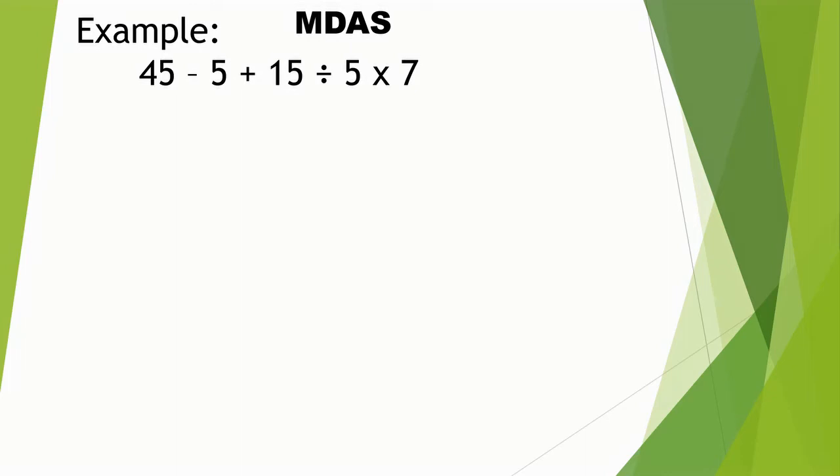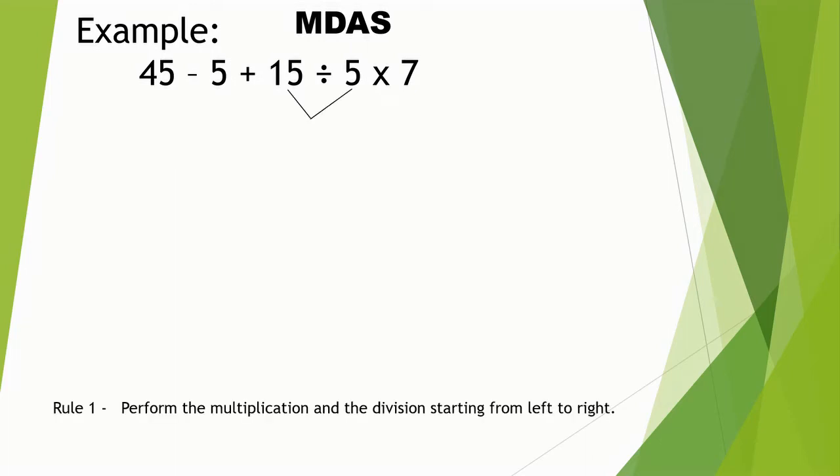So, meron tayo doon. Isipin yung rule number 1. Nauna yung si divide. So, mag-divide muna tayo. 15 divided by 5 is equals to 3. Copy or bring the numbers down. So, 45 minus 5 plus 3, then times 7. And then, susunod dyan ay magmumultiply tayo. Yan. Step by step tayo para makuha natin yung sagot.